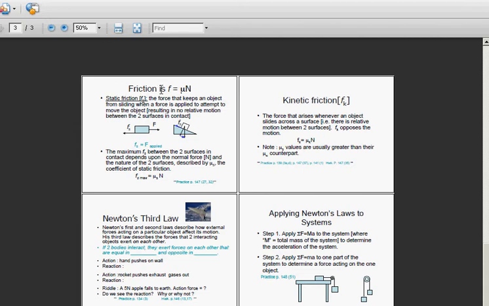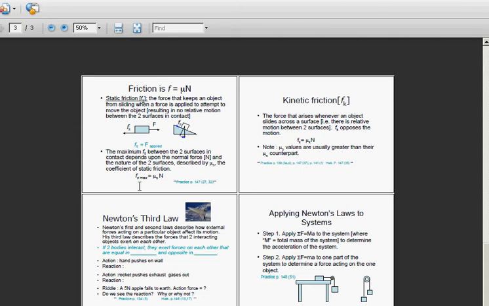Static friction and kinetic friction. Basically, if you have a heavy box sitting on the floor, maybe say of your garage, your static friction is how hard it is to push it and make it move. The kinetic friction is once you've made it move. Kinetic friction is basically how hard it is to keep it moving.